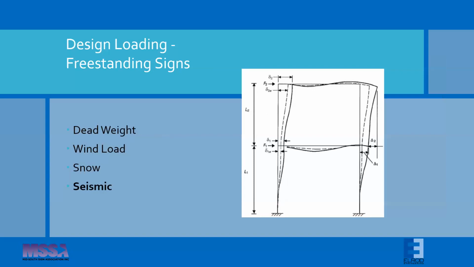And as you can guess from this diagram showing seismic loading, seismic analysis gets pretty complicated, but depending on your region, it may be necessary. Your engineer will analyze the structure and determine the seismic loading and compare that to the wind loading in various load combinations. Whichever is the largest combination controls. Seismic loading is driven by the total dead load or the weight of the structure. Most of the time we see that wind load controls, unless you have a medium to large freestanding sign, depending on the weight of it, seismic sometimes will control.